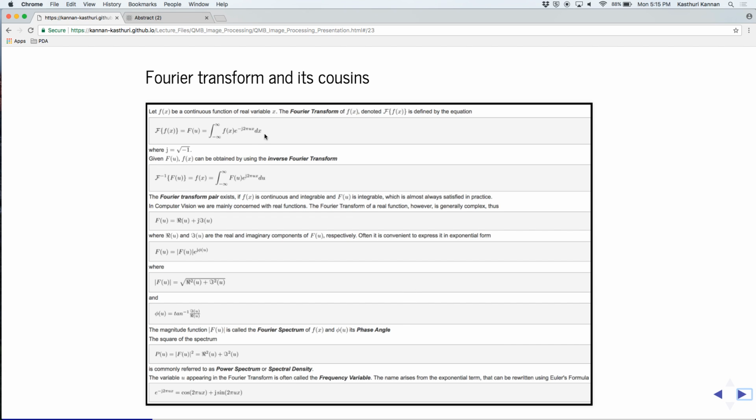So this is the Fourier transform. You have a function f, and you transform this function f by taking the integral from minus infinity to infinity. This looks a little scary, but think about it. What does the e to the power minus this function actually do? Forget the j here, j is an imaginary number. The function actually decays really rapidly. So whatever function you multiply, when you are multiplying by an exponentially decaying function, you are going to have a bounded sum.